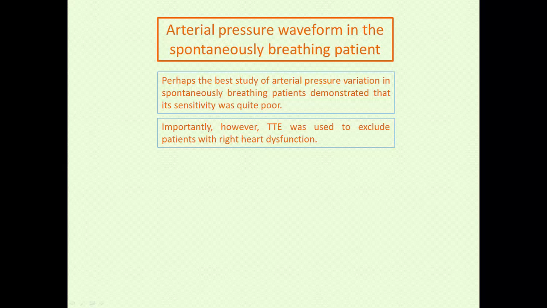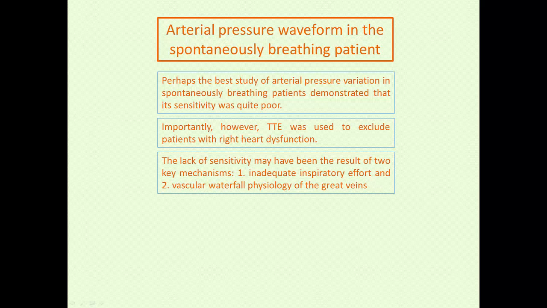So the specificity in the study was actually quite good, but it may have been because they excluded the patients that would have degraded their specificity. The sensitivity was quite poor. I want to say it was in the 20% range, so there was a 70-something percent false negative rate. The lack of sensitivity may have been the result of two key mechanisms. The first is inadequate inspiratory effort.